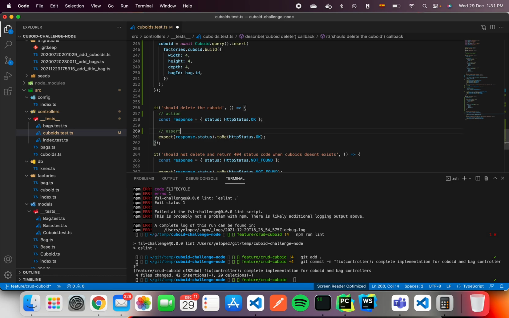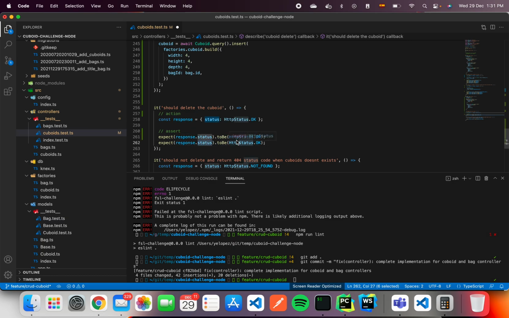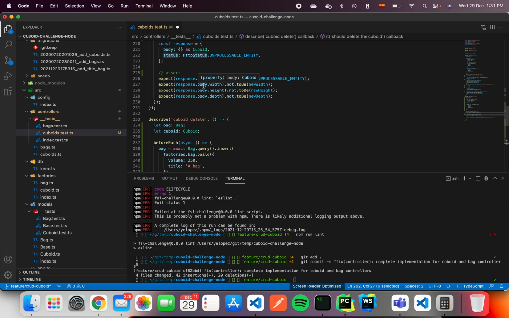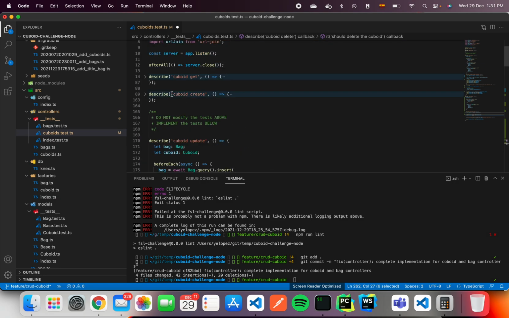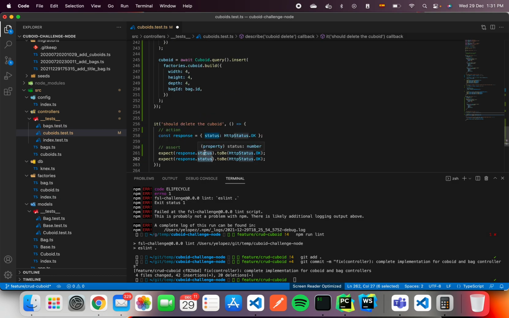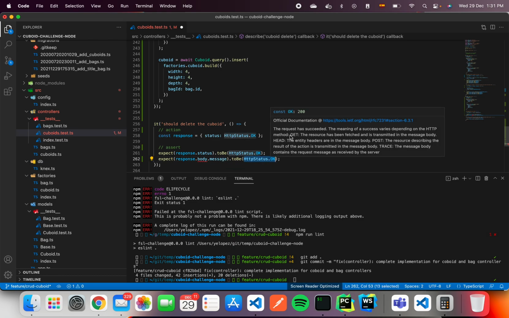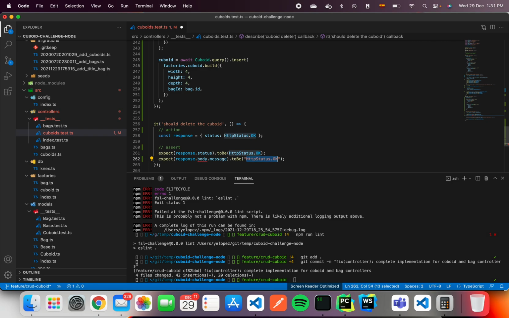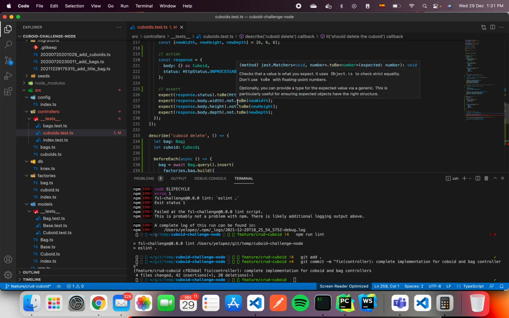The assert, and let's also add the message, like how it's done here, body.message, saying Cuboid deleted successfully. This is good. It is response. Yeah.